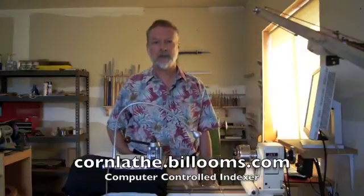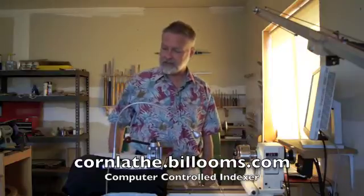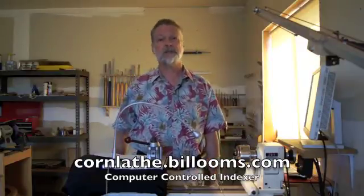For more information on how to connect a stepper motor to your computer, take a look at my website, the Computerized Ornamental Lathe website, and look for the menu below it, Computer Controlled Indexer. It has some parts list, where to get the gears, pulleys, belts, all that kind of stuff.